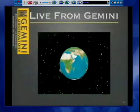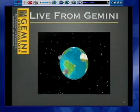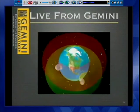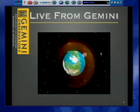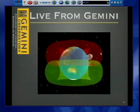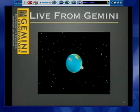And again, the reason that we have two telescopes is so we can see both hemispheres. This is not to scale, by the way. It's not exaggerating the observatories on this animation. But you can kind of tell as we flip around a little bit that one telescope can see the northern hemisphere sky and the other can see the southern hemisphere sky.